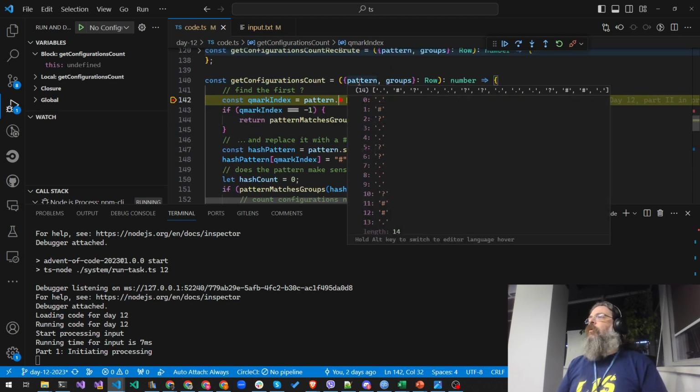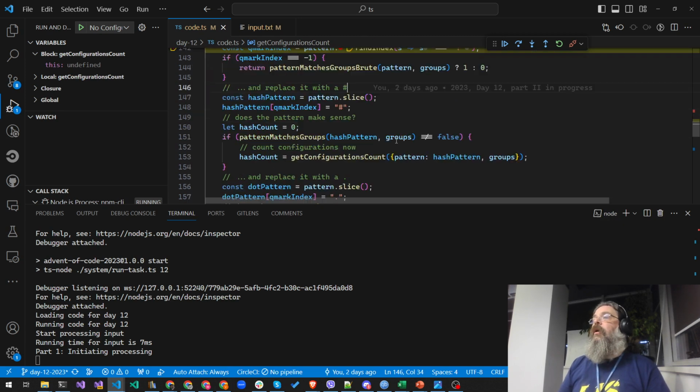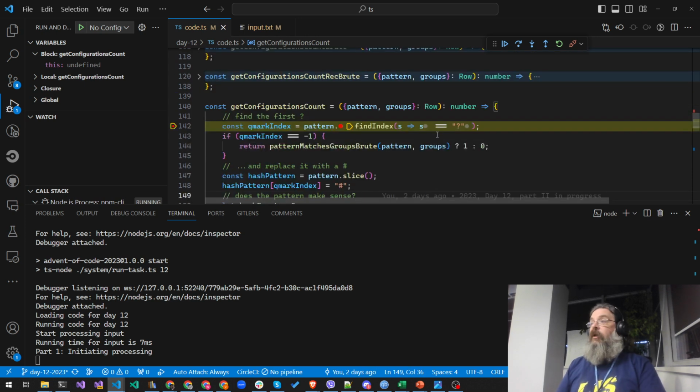So then we call this, our pattern becomes that. So we will be calling this with 2 hashes next. No, we're calling it with a hash and a dot. Why? Because the 2 hashes failed this check. So this never executed for the 2 hashes. And it's great. That's what we wanted.